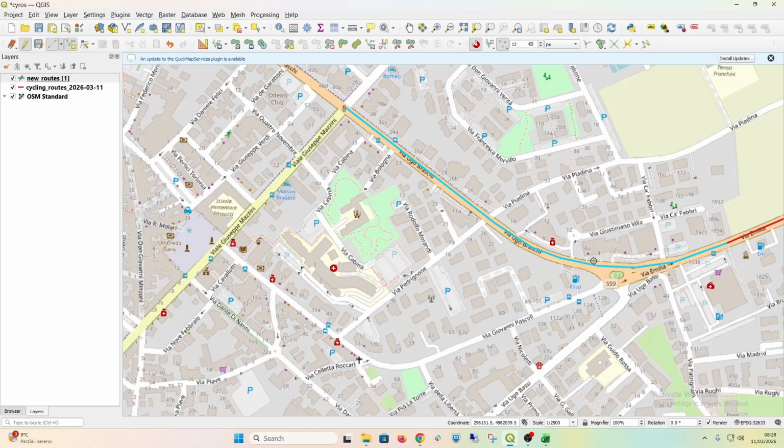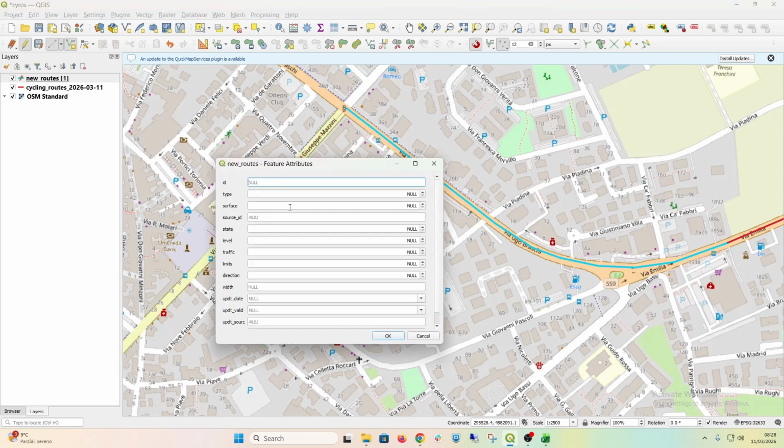As you can see, I've already created in just a few steps a new geometry that is in line with the data model so that it can be uploaded seamlessly with the interface of the WebGIS. Let me add another part of this new cycling infrastructure that ends here in the plaza.